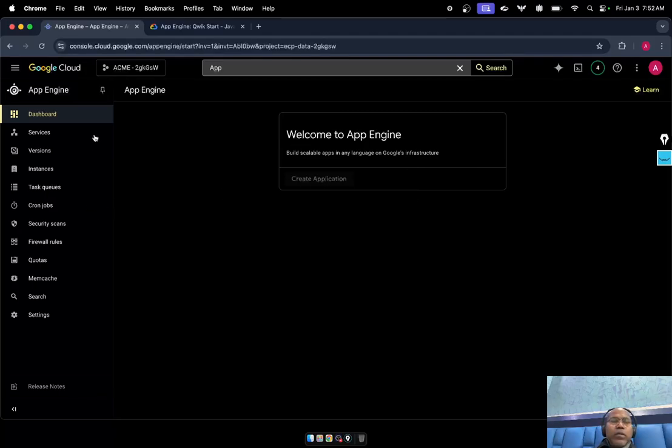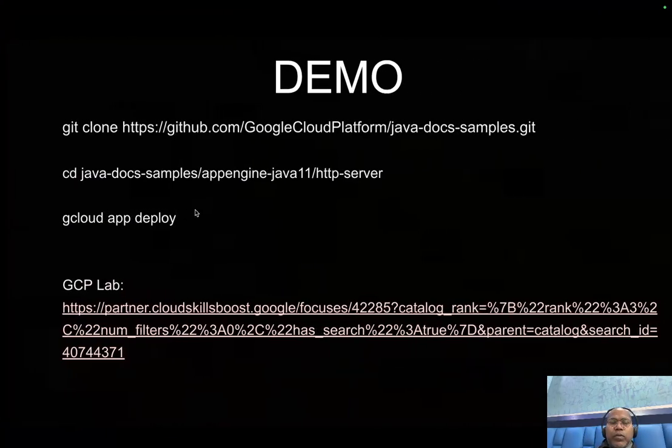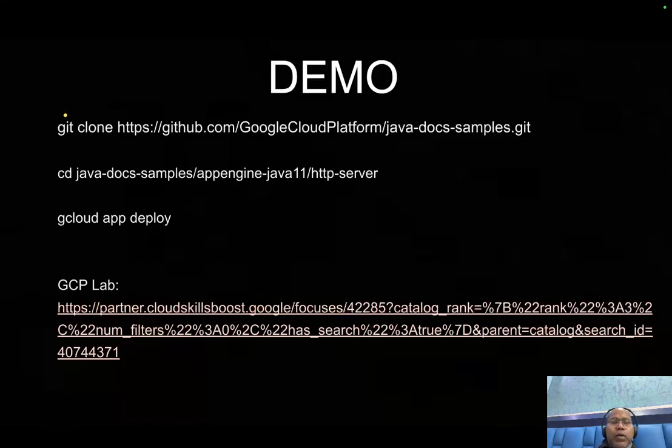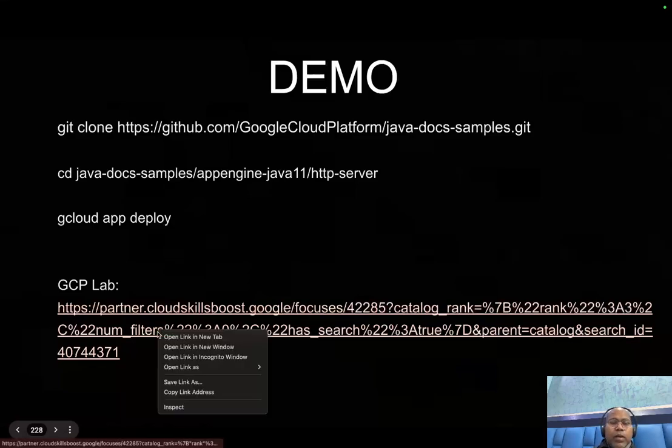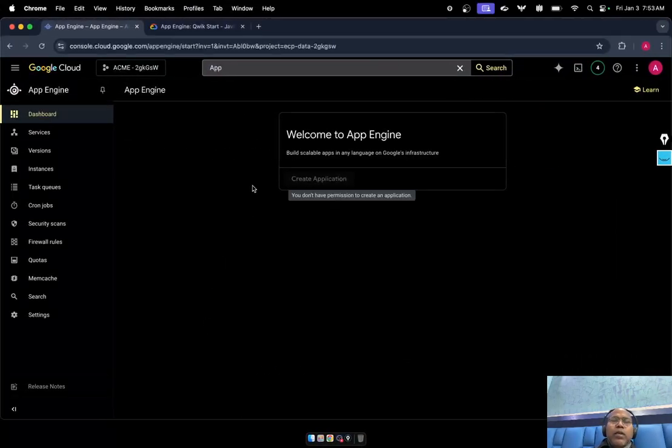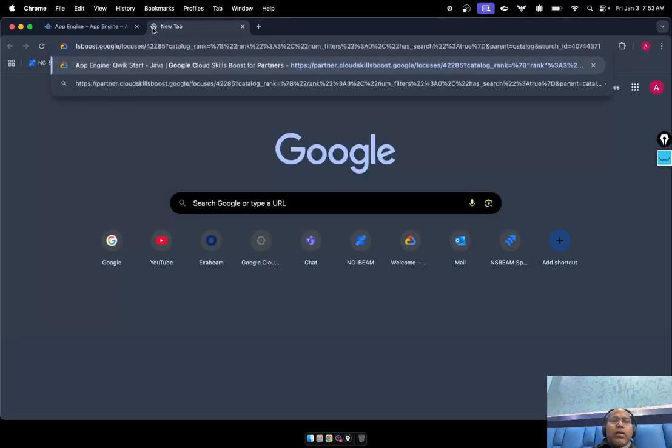Somehow we might not have permissions; maybe in this particular project we do not have permission. So let's try another approach. I already have one link available for the practice lab which GCP offers. Copy this link and open the lab.